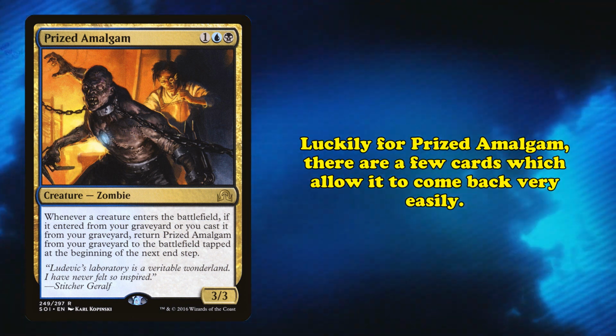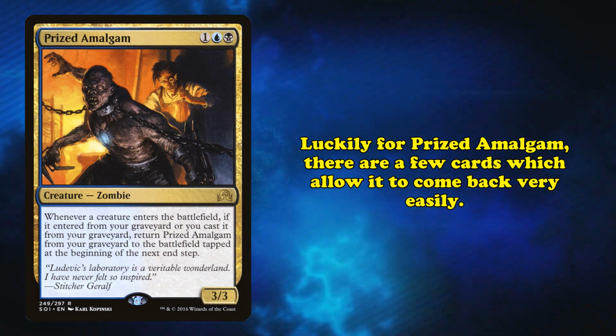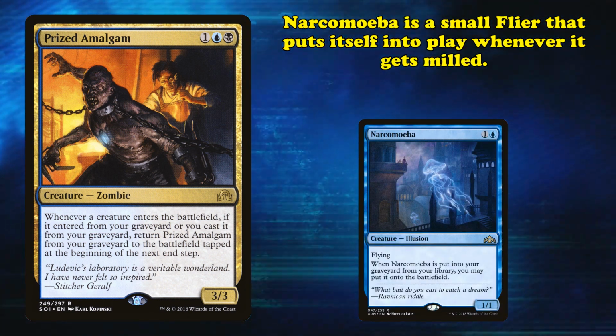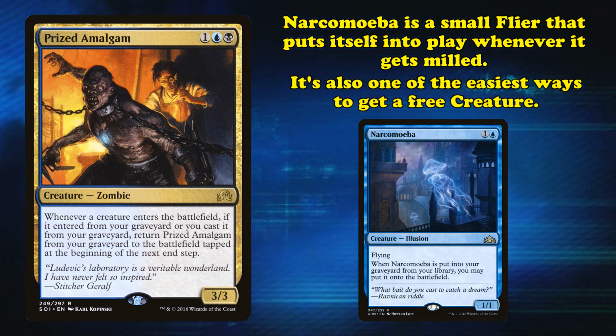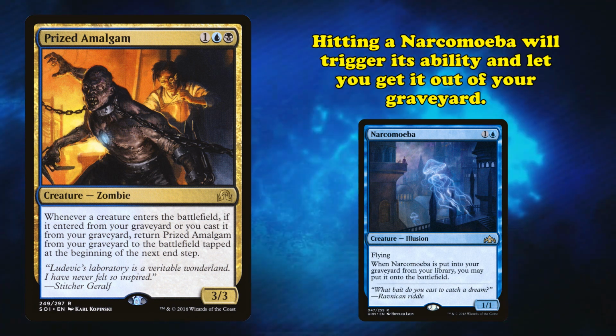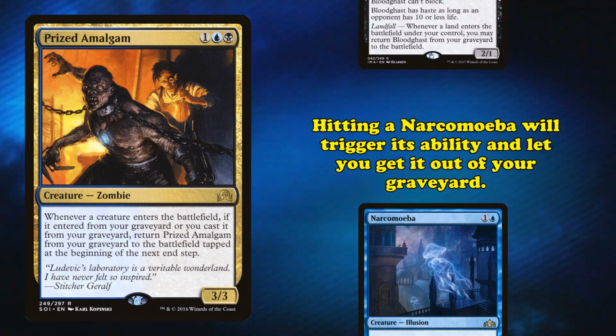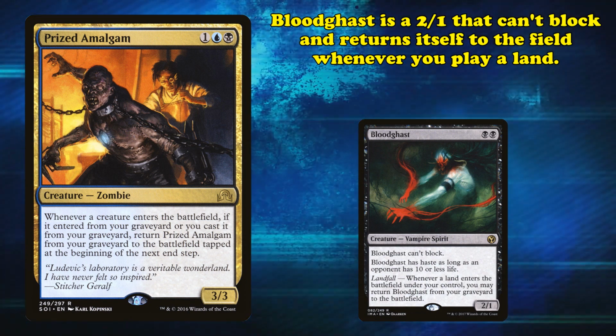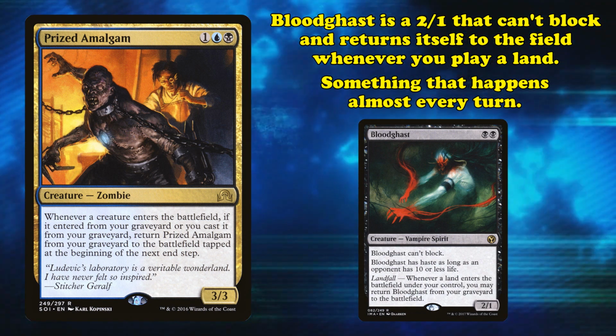But luckily for Prized Amalgam, there are a few creatures that come out for free extremely easily. Narcomoeba is a 1/1 flyer that will return itself from the graveyard to the field if it gets milled, and is one of the easiest ways to get a free creature in all of Magic. And luckily for Prized Amalgam, it will allow you to bring out the Amalgam for free. Bloodghast is a 2/1 that can't block that returns from the graveyard to the battlefield anytime you play a land, which is something that players do just about every turn.